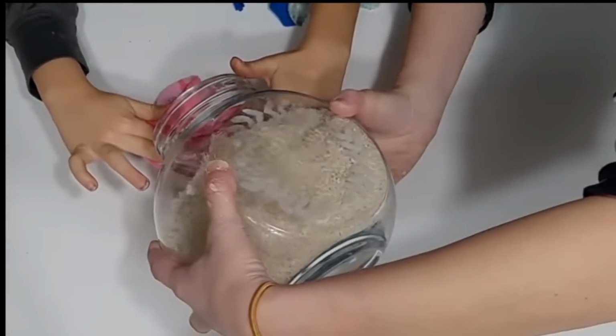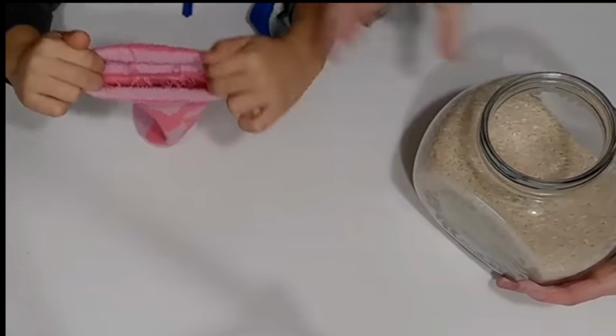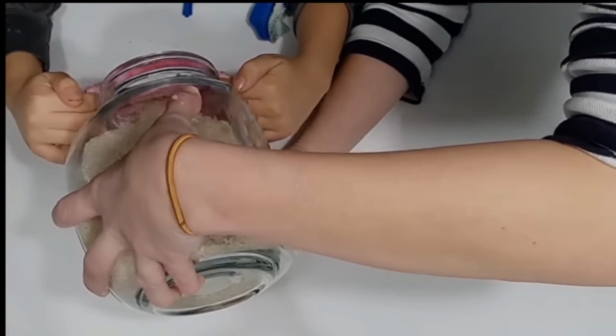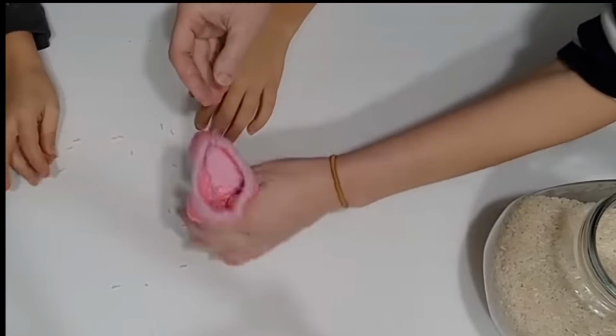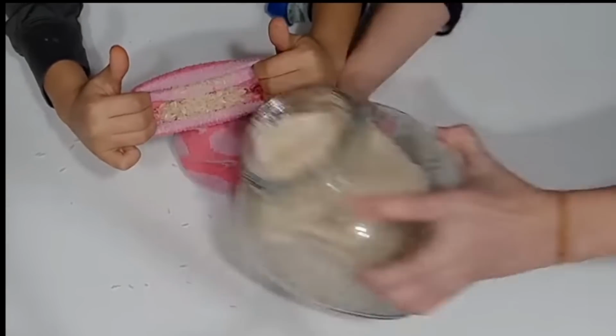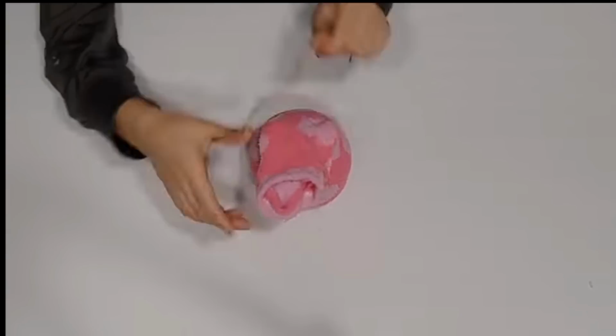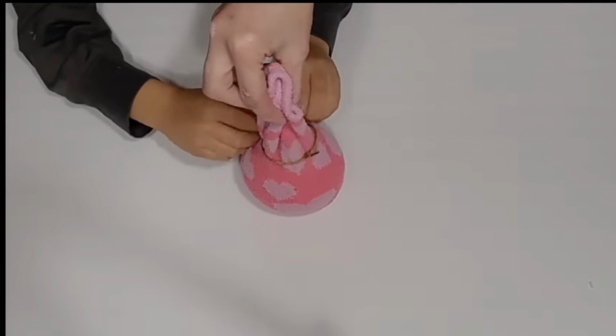We took a Dollar Tree duster mop, some rice, and a sock. We poured a generous amount of rice into one sock, as he wanted a very fluffy gnome. He says this gnome reminds him of Papa Smurf for some reason. I'm not quite sure why, but however, we pour lots and lots of rice in there, and then we tie some twine around the top, and we cut off the excess of that sock.